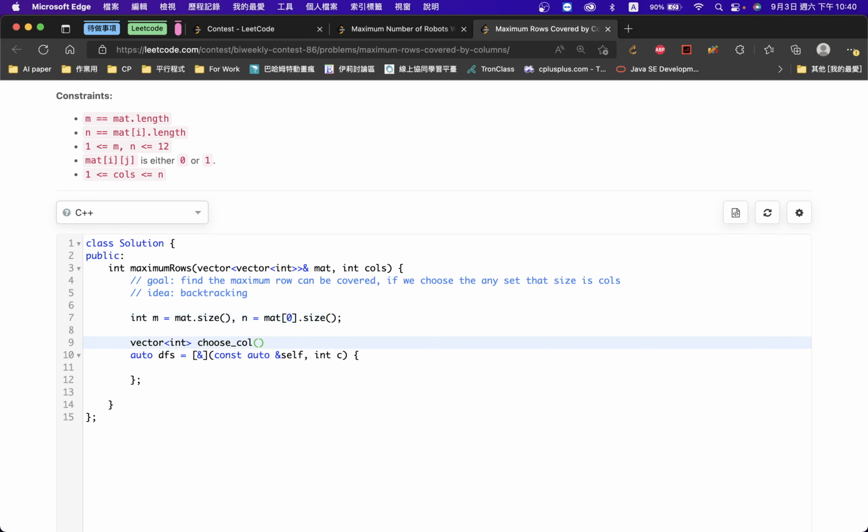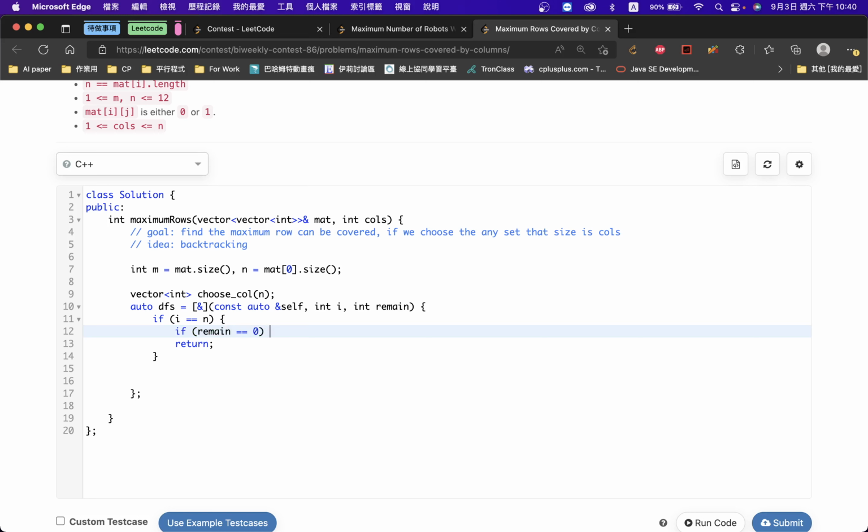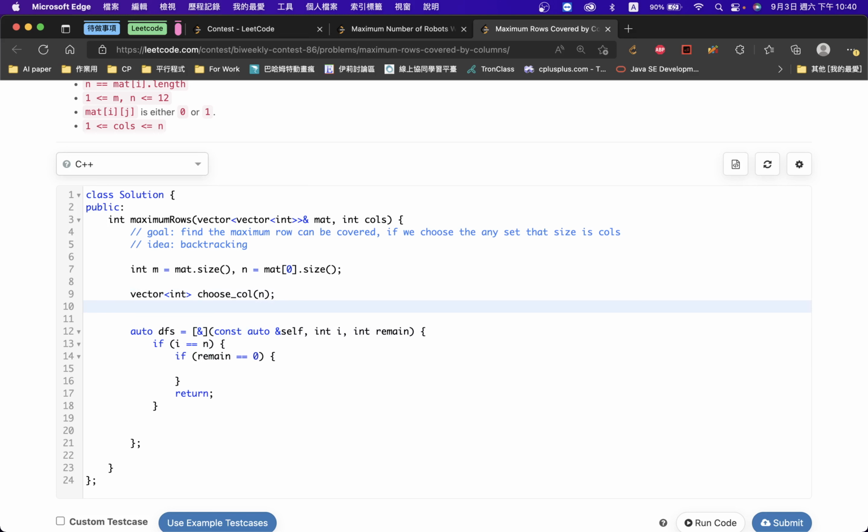This column is going to be minus, and test.